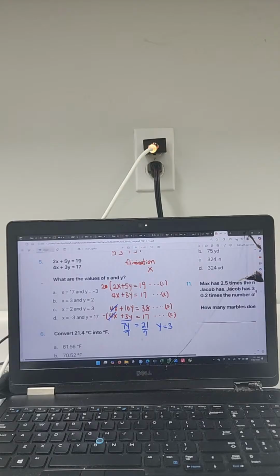So now that y equals to 3, what's going to be the answer? So that means you don't need to stress yourself getting x, because you only have y equals to 3 here. So the right answer should be C. The right answer should be C. You can see that.